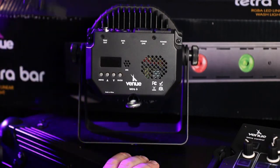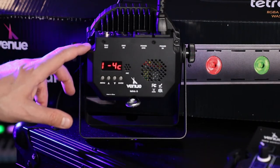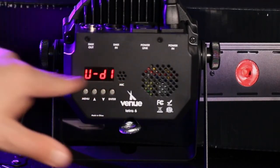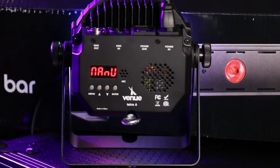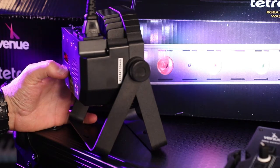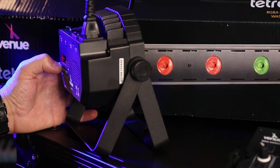So we're gonna go ahead and plug this sucker in. D is for DMX. What channel DMX would you like to use? I for identity. These can be used in 3-channel, 4-channel, 5-channel, or 6-channel. The next one would be U, simply for utility, meaning that you can keep this display on always, or it'll turn itself off after 30 seconds. That's no big deal. And this is manual, all right? So if you wanted to set up lights and you want to change the color by clicking enter on this, which I'm gonna do, you would now have your red, green, blue, and you would have 0 through 255. It's basically kind of like DMX control.